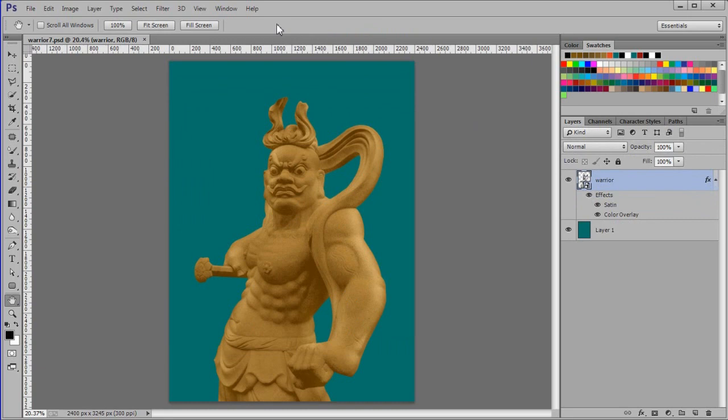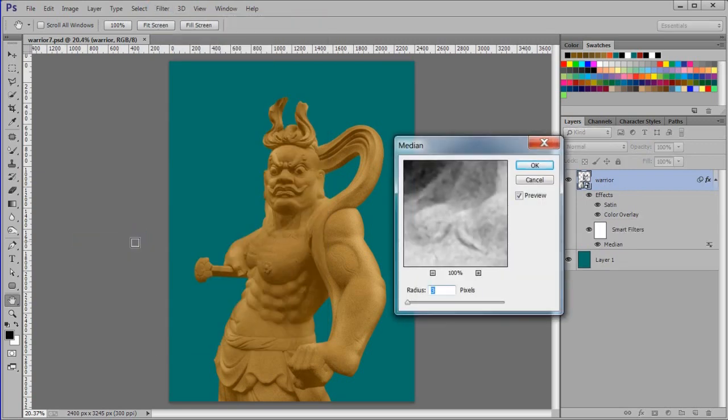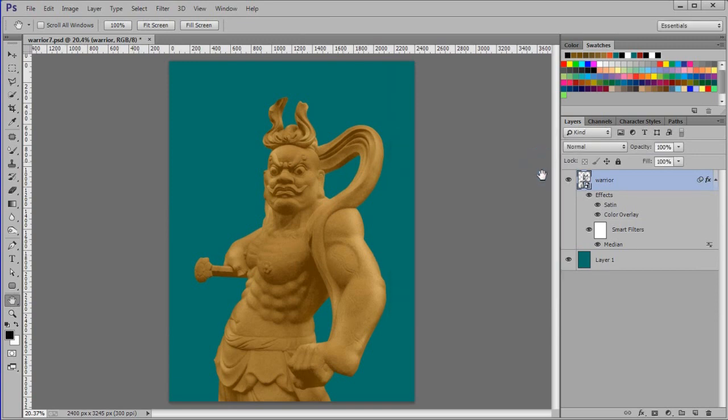Next, we will apply a median filter to smooth out the stone texture a little. Choose Filter, Noise, Median. Use a radius of 3. Turn off the green layer.